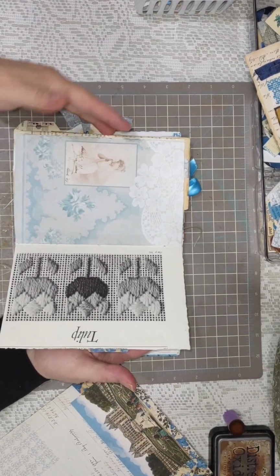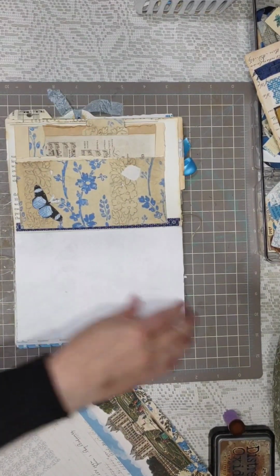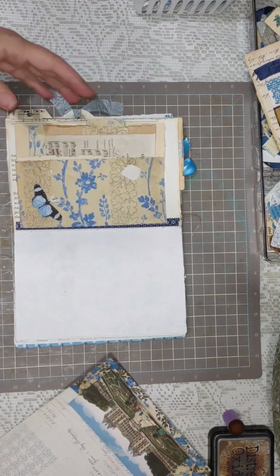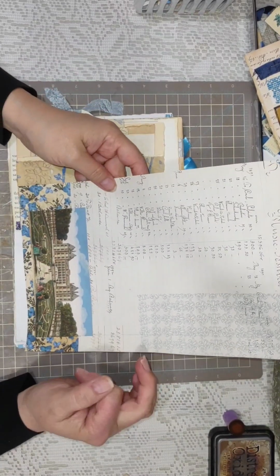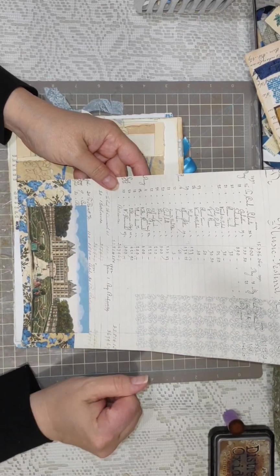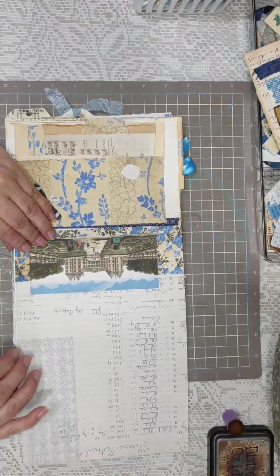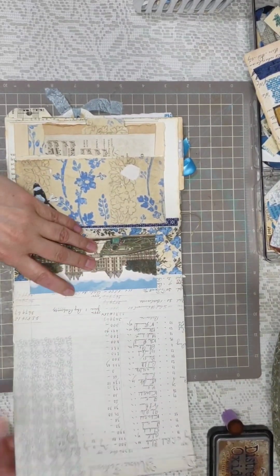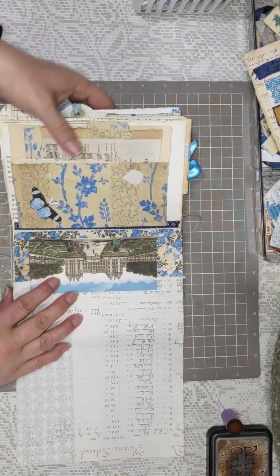I know there's pages I missed here, but I just wanted to go to a blank page for now because I wanted to show you. Like this, I didn't photocopy on the back of that cute little picture, but I made this one. This was my digital I created using some stuff from Graphic Fairies and some freebies I found online. So I want to use it. I'm going to glue it on here, and we'll have to trim it up some, and I'll still have to put something on that. But that's the whole point of it.